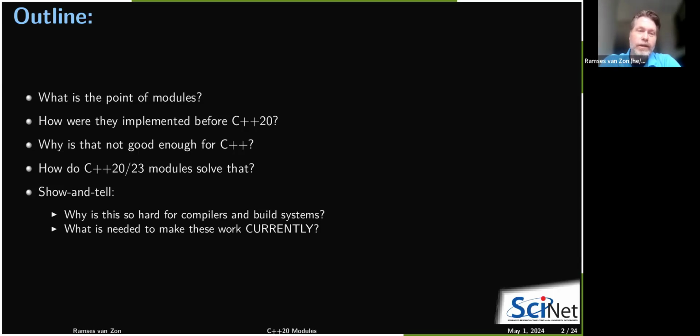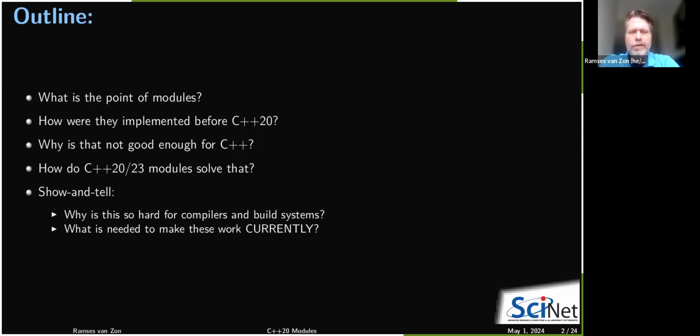In case you're not aware, the C++ language has a standard. It is updated every 3 years now, and the latest one is from 2023. It has some updates for how modules are supposed to work, but most of what I'm talking about, not exclusively, is C++20. That is a standard that is almost 4 years old, so you would imagine that all of that must now be in compilers and in build systems. That's not quite true. This is a tricky subject, and hopefully it will become clear in this talk why it's so tricky.